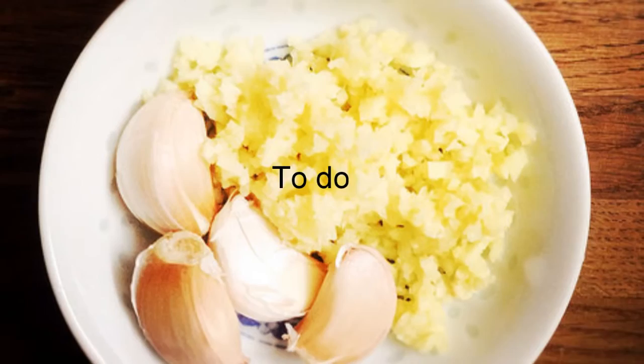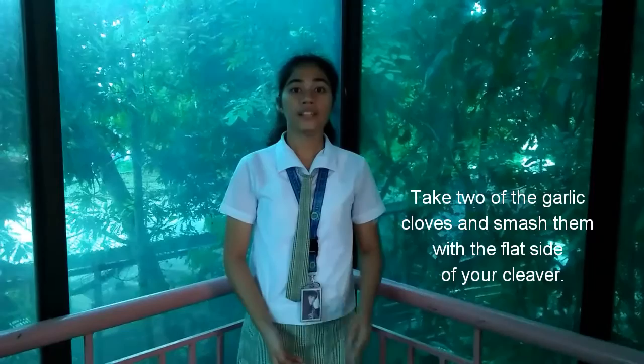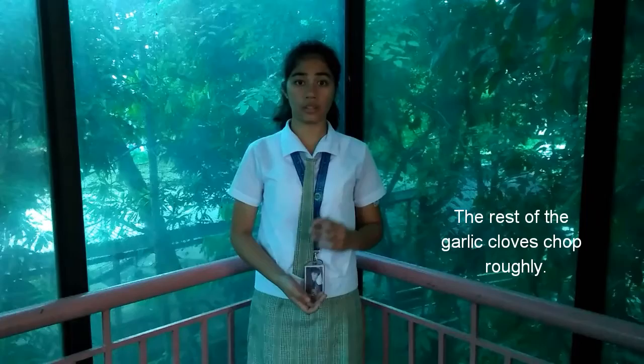Wash chili pepper leaves thoroughly and drain. Take 2 of the garlic cloves and smash them. The rest of the garlic cloves will be chopped roughly.